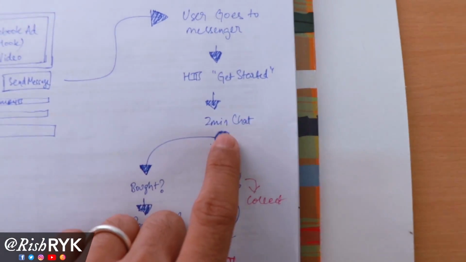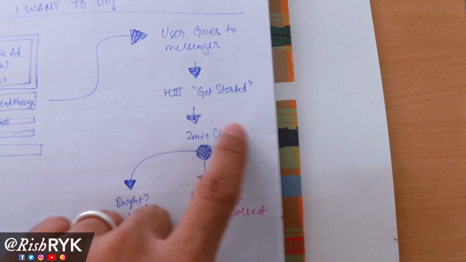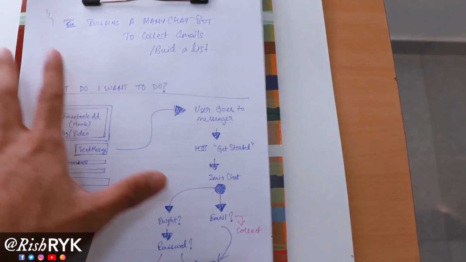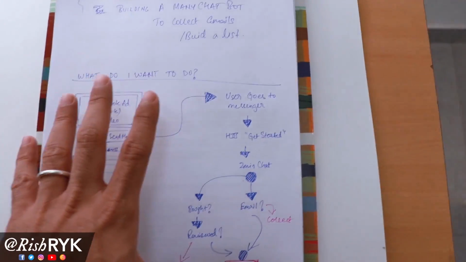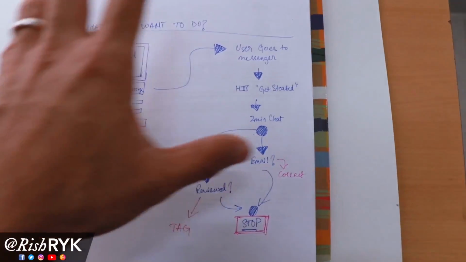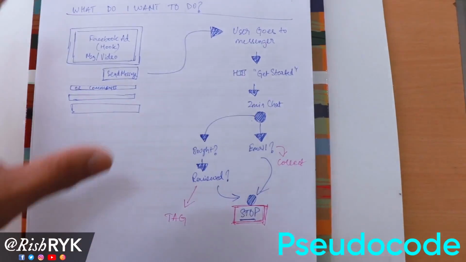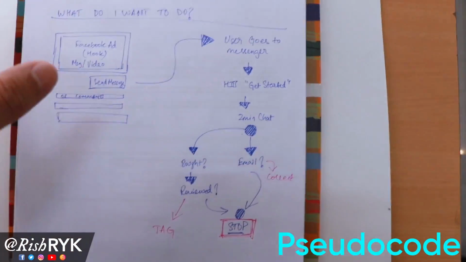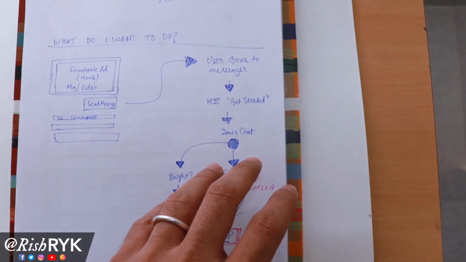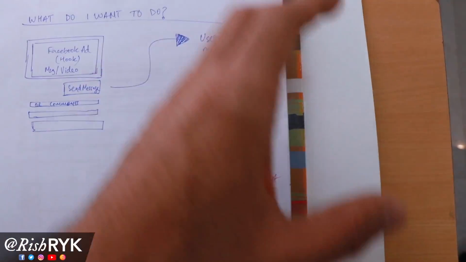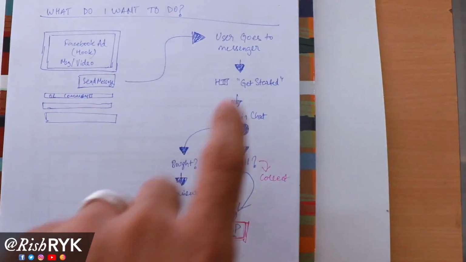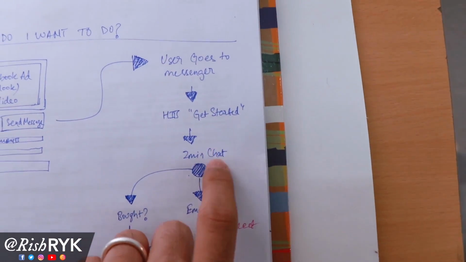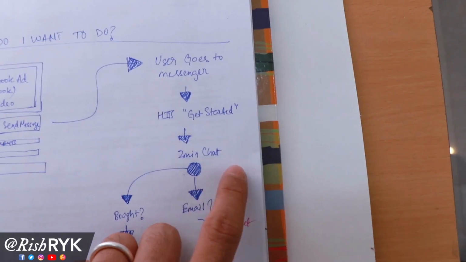Once they do that, I had to figure this out. In simple words, if anybody of you is from a tech background, you might understand what a pseudo code or a pseudo flow looks like. This is a pseudo flow. This does not have the details, but it has the entire process as to how it will work, and how all of the different pieces would be put together. So the user will then have a 2-minute chat with the bot.